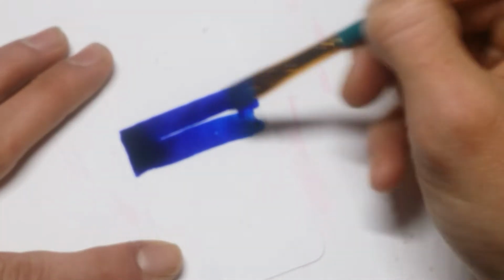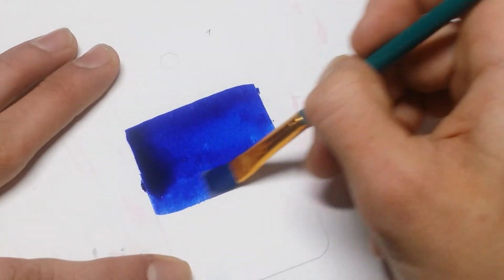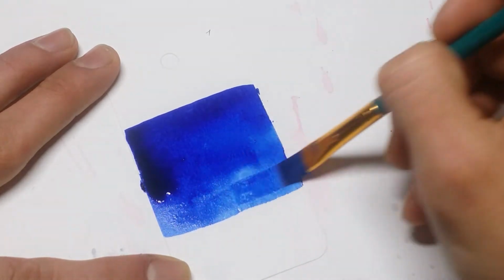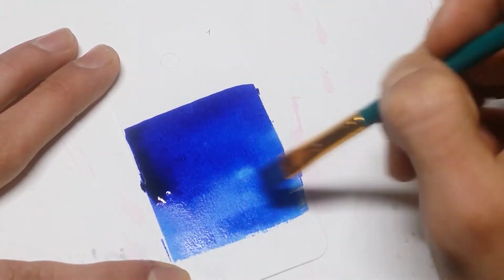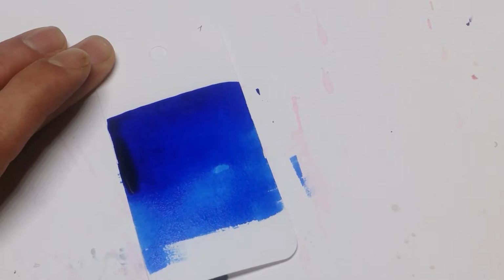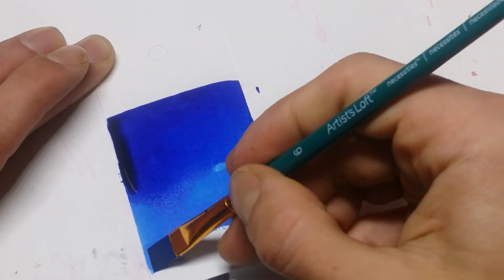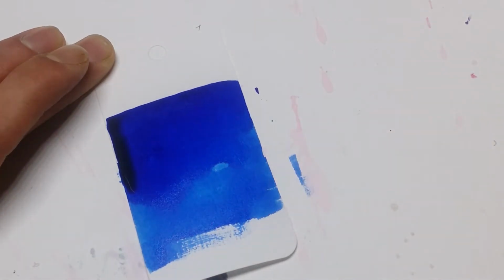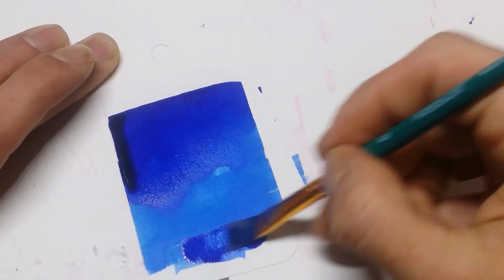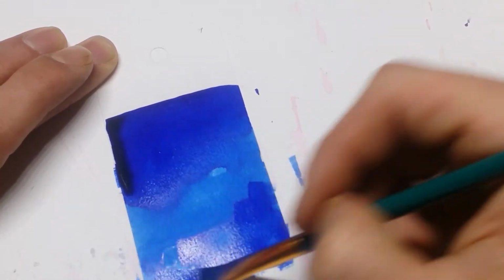This blue is intense. When I do these, I lay them on pretty thick. I re-dip towards the end if I have to. I don't want any dry strokes like you see I'm getting now. Yeah, so I'm going to go back in for a little more. I didn't get any. Nope. Oh, Jesus Christ. Fuck. No. Now? Yeah, okay. There we go. I like to get it before it dries so it all kind of blends in with each other, but I didn't really do that this time.